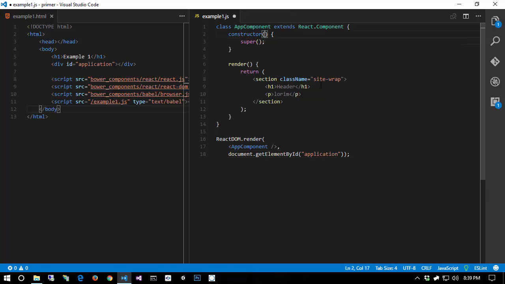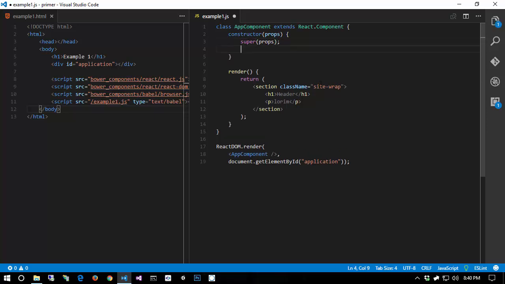Whenever you create a constructor for a React component, now we're not going to talk about props too much here, we're going to talk about props in the next example. But I want to instill this right now, even if you don't know what you're doing. Always accept a parameter. Now, the parameter can be called whatever you want, but generally speaking, it should be called props. And always pass that first parameter into the super constructor. So anytime you have a component that extends from react.component, and you make a constructor on it, you should always accept a parameter and pass that parameter along to the super constructor.